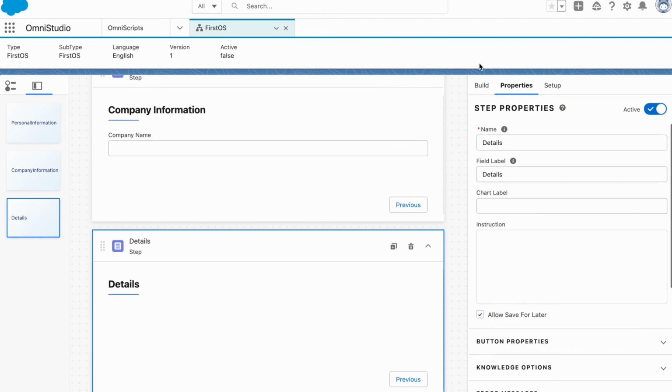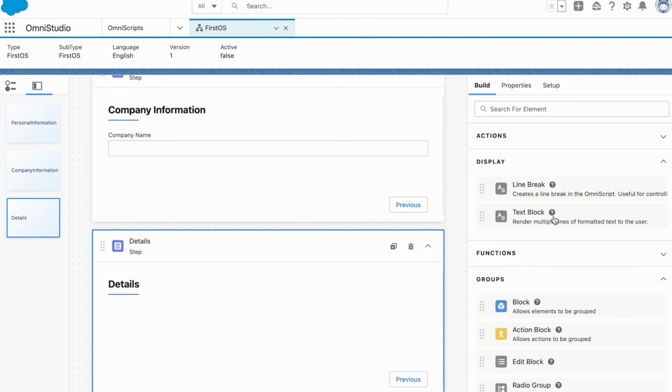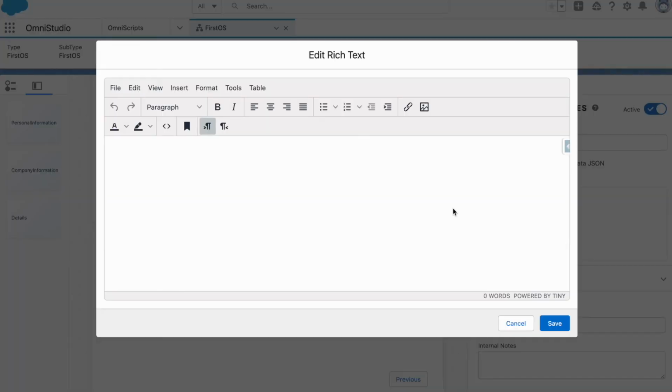So I will utilize a display element here, the text block. Cool. So I'll go here. So how do you access a variable in OmniScript? The way we do it is percentage sign and the variable name. Whatever variable name we have, it should work here, right?